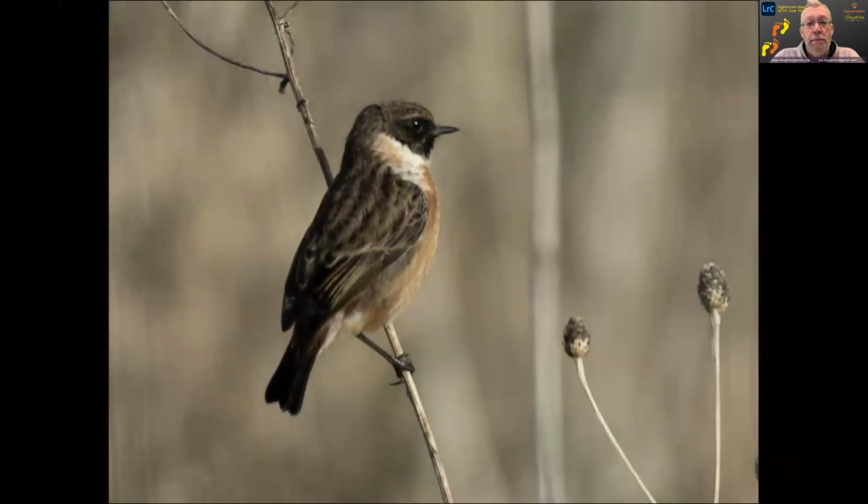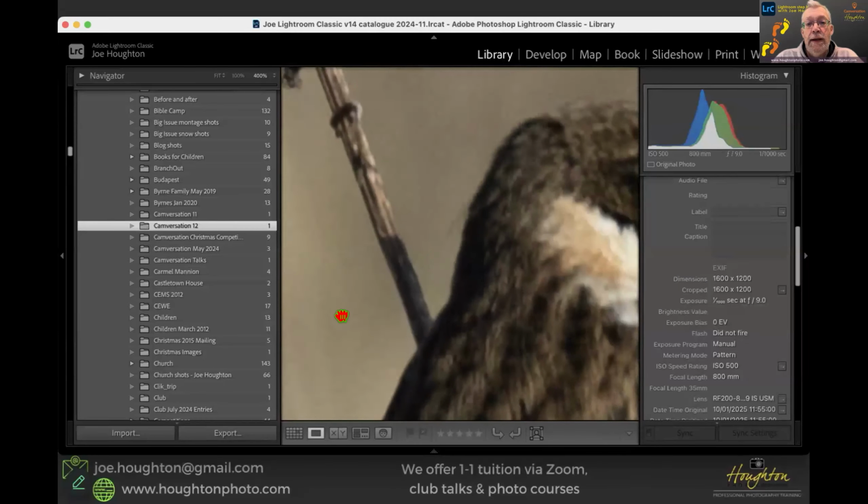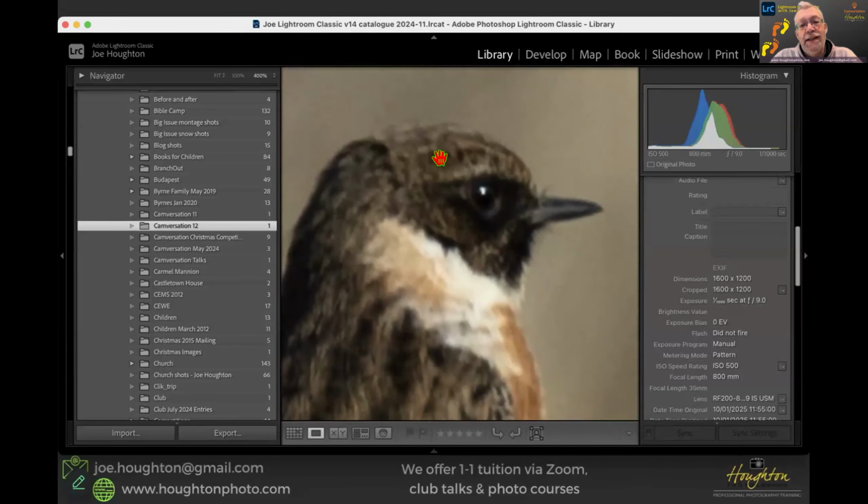If I go to full screen, okay, I can see the noise. I'm pretty sure you must be able to see the noise. Let me escape and just zoom in a bit further on this. Yeah. So there's a good bit of noise in this image. It's a little bit soft because we've zoomed in a long way digitally. We've not really sharpened this.